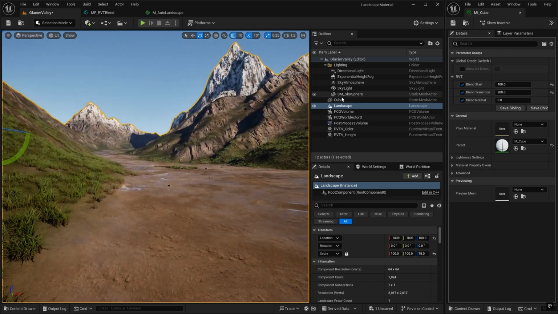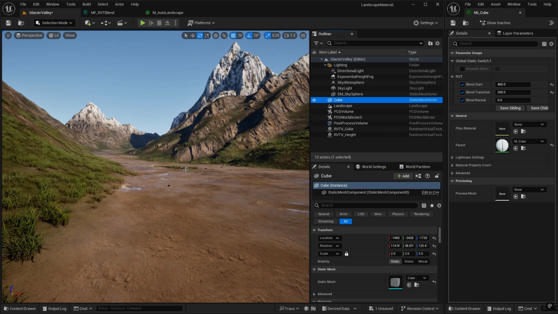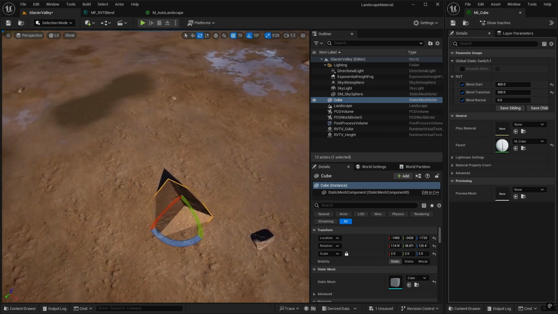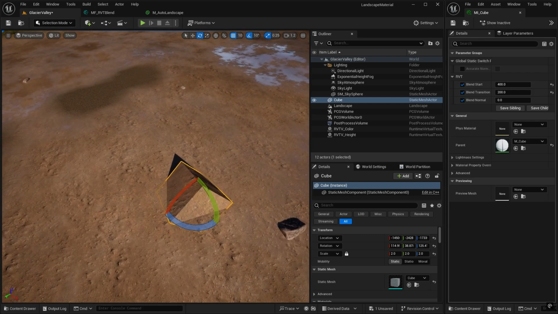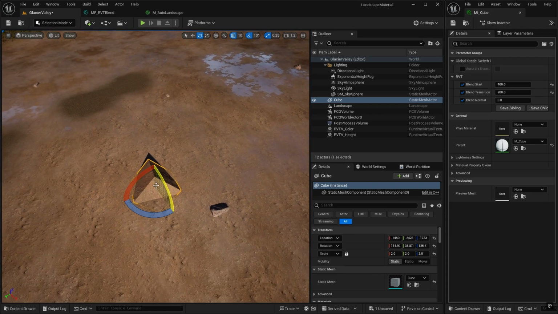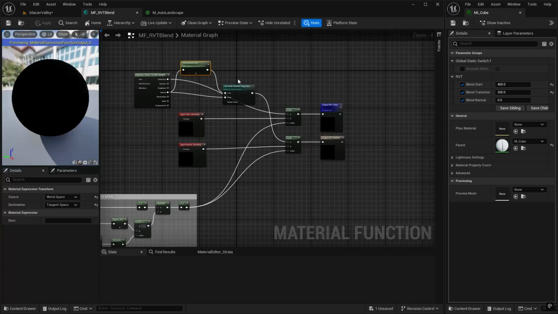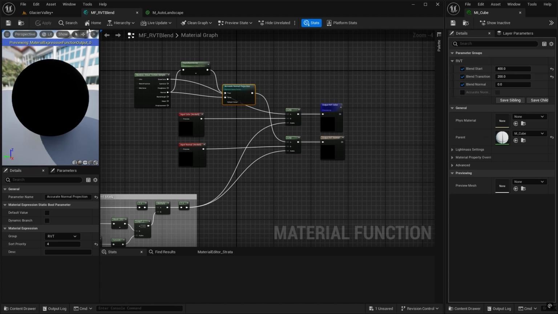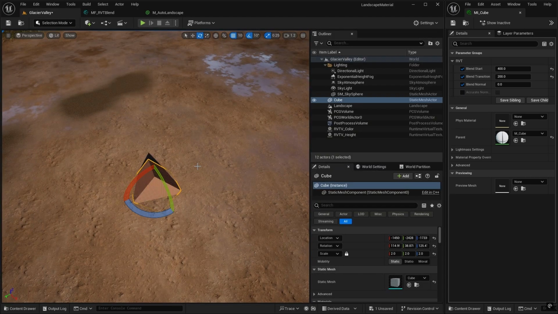And if we go back to the cube with the accurate normal projections on, in fact that'll probably be off again, yeah, because we set it to a default. So select your cube, go, oh, we don't have it in the right group, so go back to the RVT blend function, choose that switch and make sure you put it in the RVT group, parameter 4, click on save, and now we've got this extra switch here.